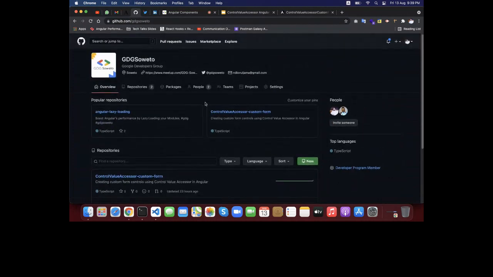For every technical talk, we create a repository here for the sample work and perform the test tasks before the talk. One year back, I did a technical talk with GDG Soweto on Angular lazy loading, so that code is also there. Now I'm presenting in 2021 on ControlValueAccessor, the custom form interface, so I've created a repository here as well. You can see our GDG Soweto Twitter from here too. So this is all about it.